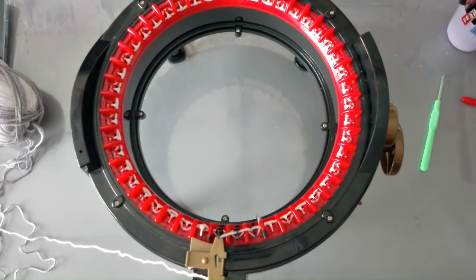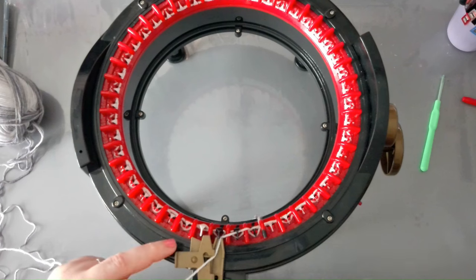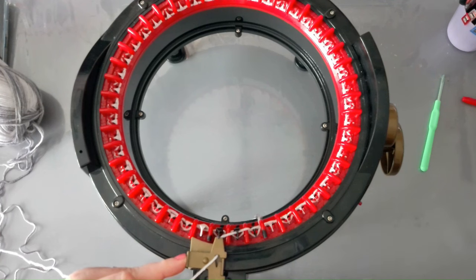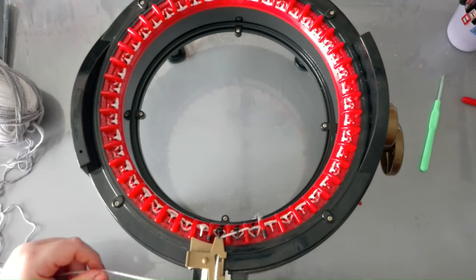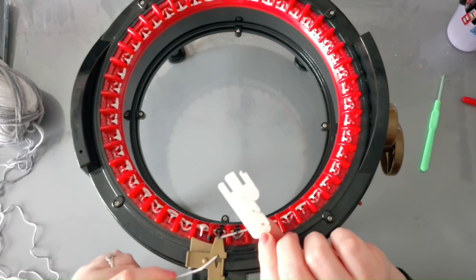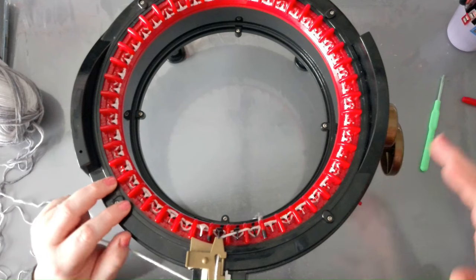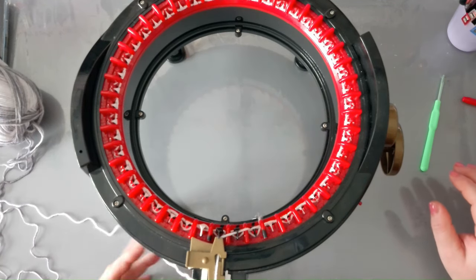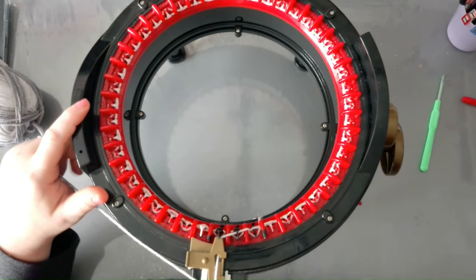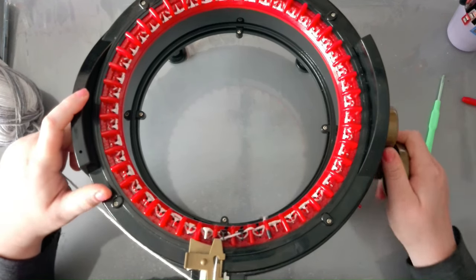So as you know, the Addi does not come with a tensioner. It's easy enough to learn how to regulate your tension by hand. I just personally prefer to use one of these. I got this on Etsy. So you just slide it in and use that as a tensioner, so I don't have to really worry about it. I will hold the yarn just to make sure I don't come across any knots, but at least that should allow me to have an even tension all along.